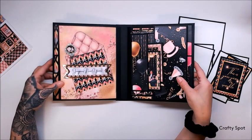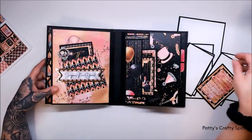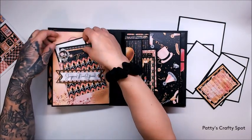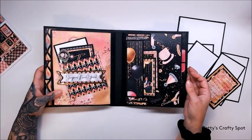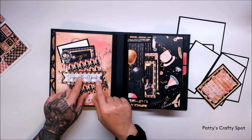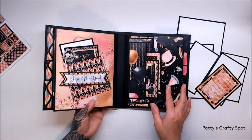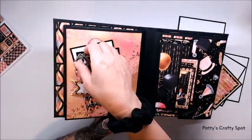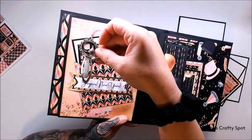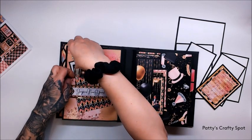Then we come over to the back side right here, and go ahead and add some photo mats just like that to the cute little pocket. This is one of the cut aparts, as well as this right here was also part of the cut aparts. And then with the bookmark collection, because you can get the bookmarks. So right here, this super cute one, I thought it just added a nice fun little element to my pocket right here.